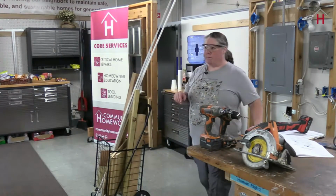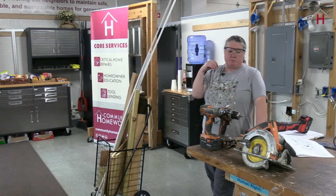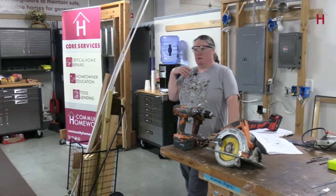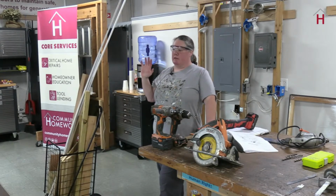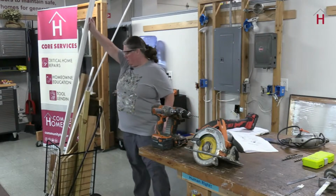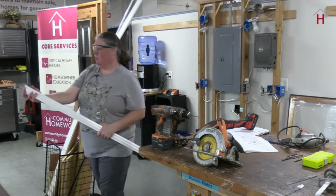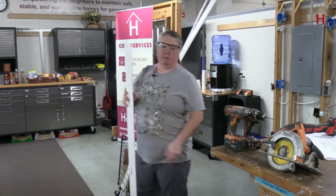So you were talking about a tile saw, for example. What would be the material that you use? Wood products, plastic products. When I say plastic, I'm talking about like PVC trim and things like that for the house. Like this right here, I think these are PVC trim pieces. I'm pretty sure. Yep, so it's plastic. There's no wood in there. So it'll cut those.